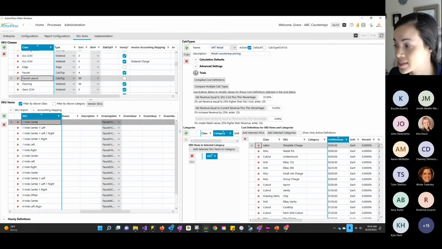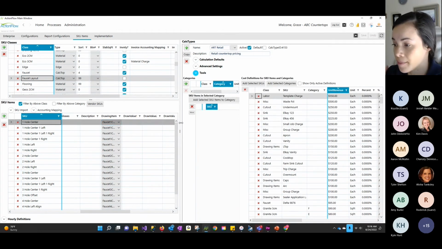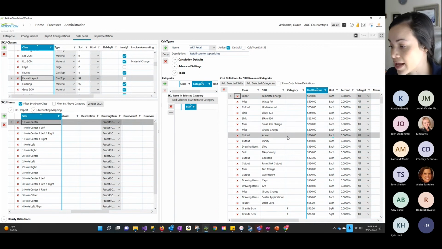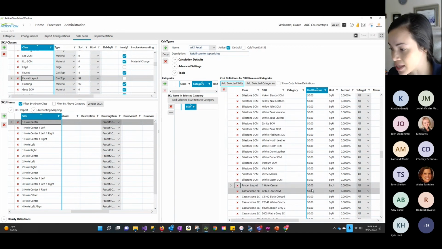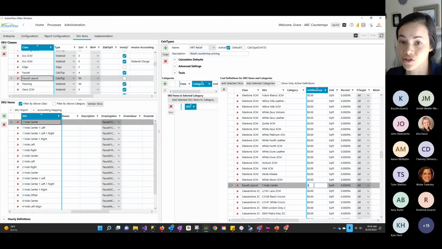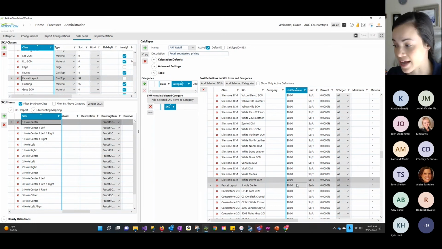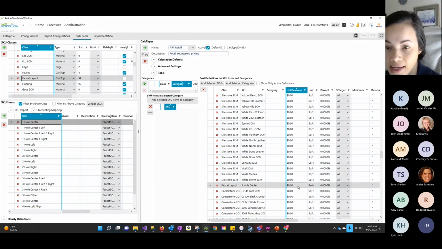Then you'll want to add it into your calc top. If you charge for that, you can add a dollar amount for what you charge for that faucet hole. Or if you don't charge for it but you still want it to show up as a line item, you just add it with a zero cost. Let me know if you have further questions on that, or your account manager can help you with that.